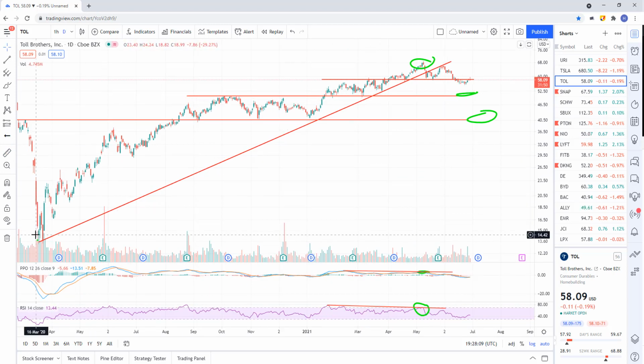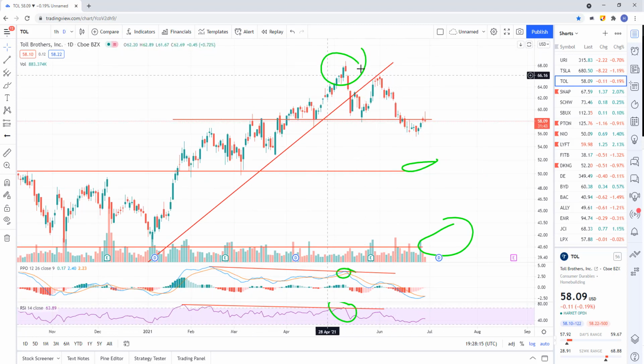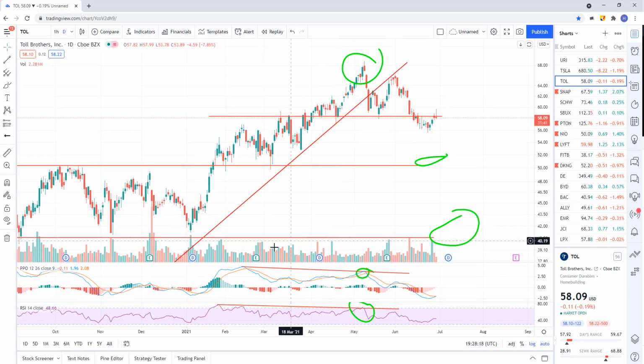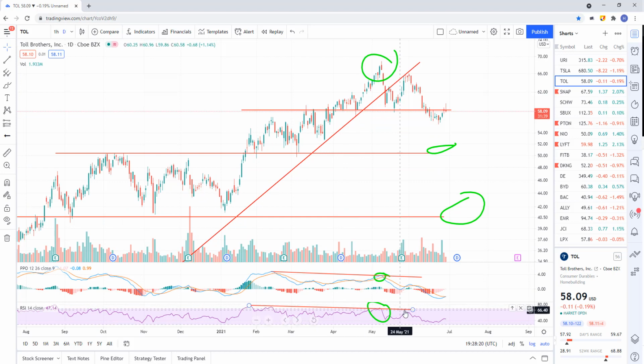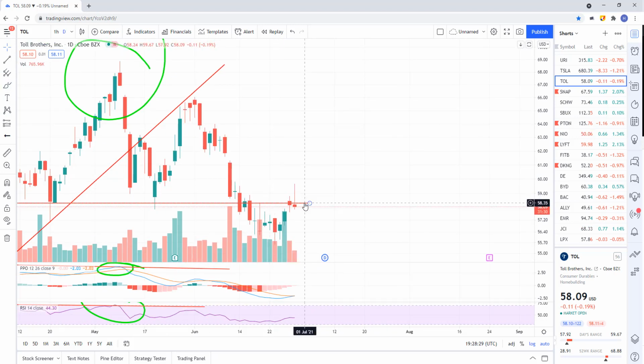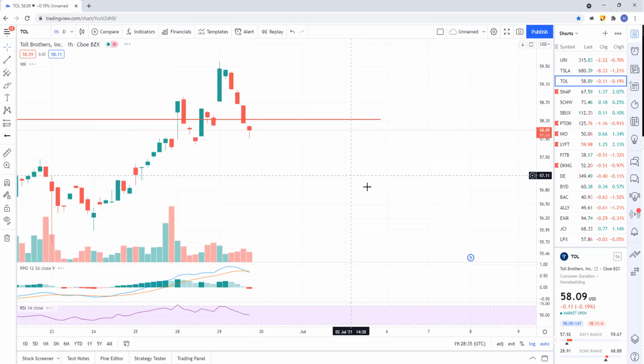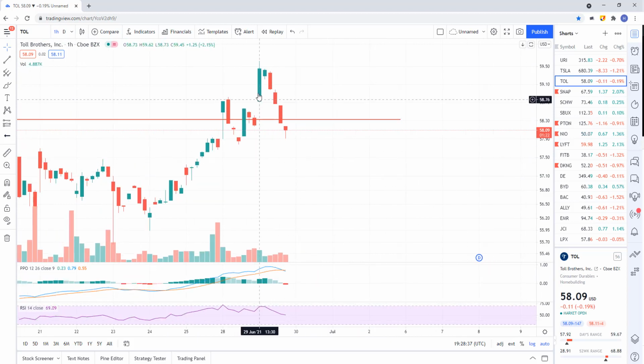But here's the thing. This trade, you have an uptrend line right here on the daily chart. At the top, you put in negative divergence. There's your divergent high. See the negative divergence right here? Boom, boom. We broke trend. There's your sell signal. Backtest once, backtest twice, and selling off. Recently, we have some resistance right here at 58.35. That's former support, now it's resistance. Look what they did today. On the hourly, it's a little more clear. They opened higher, ran it up in the morning, sold it off the rest of the day.